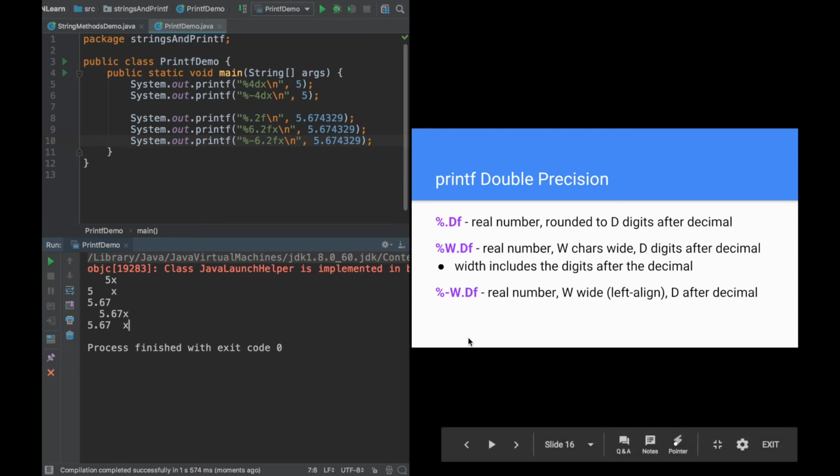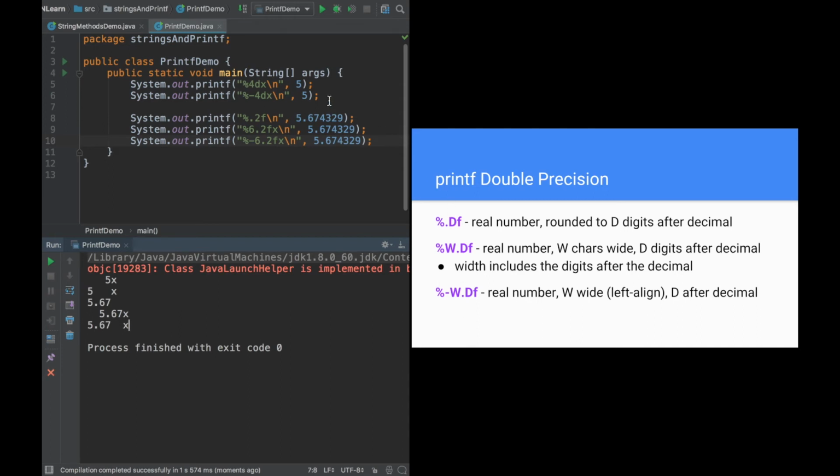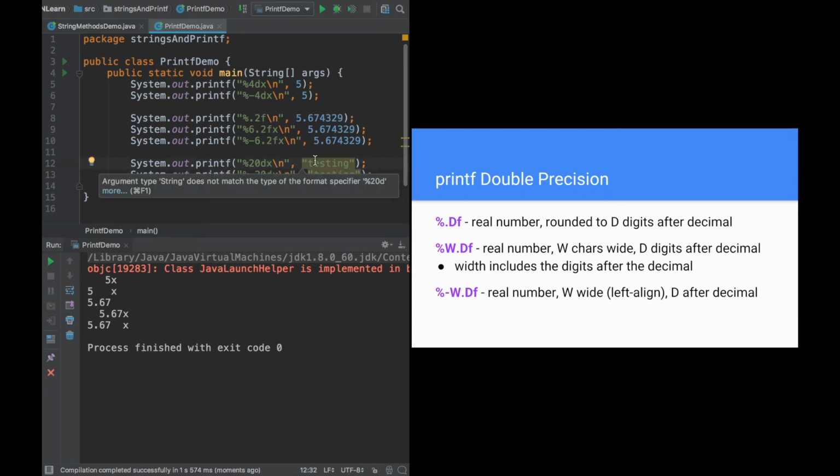You can also do the alignment and width with strings. So I'm going to copy this, but instead of 4, I'm going to make this 20. I'm going to make this "testing," and instead of a D, we get this warning that they don't match.